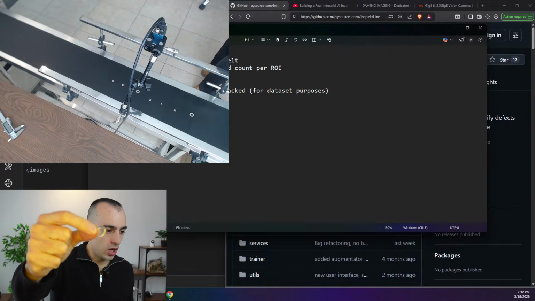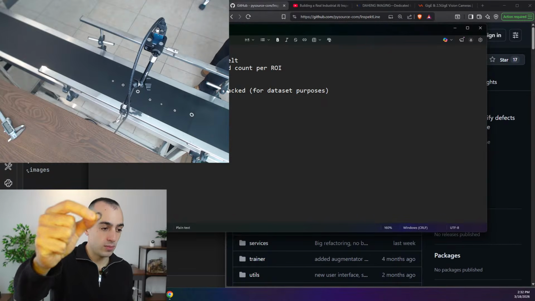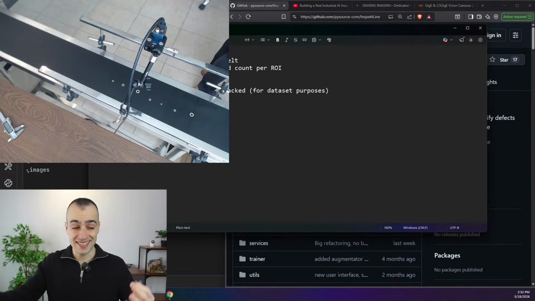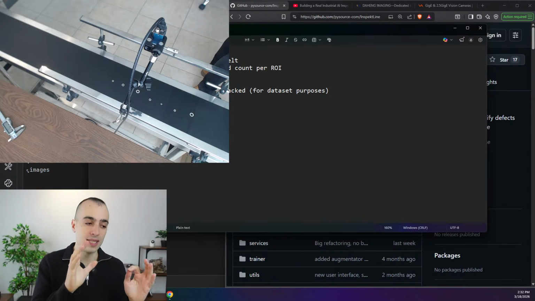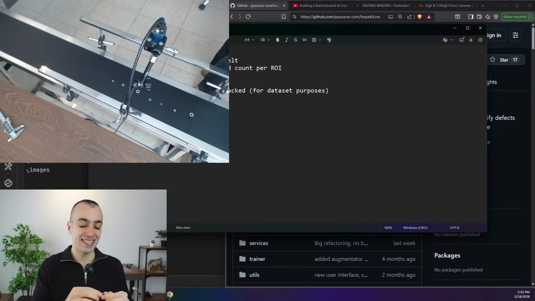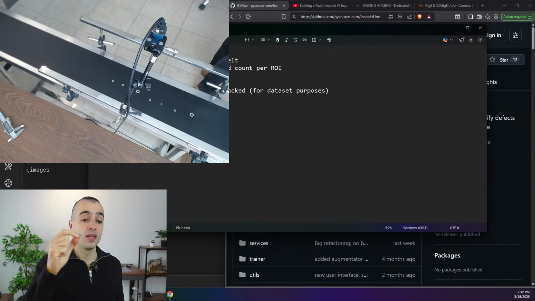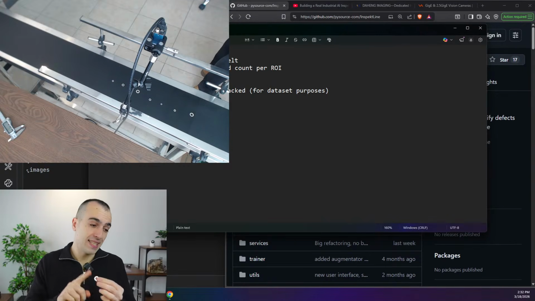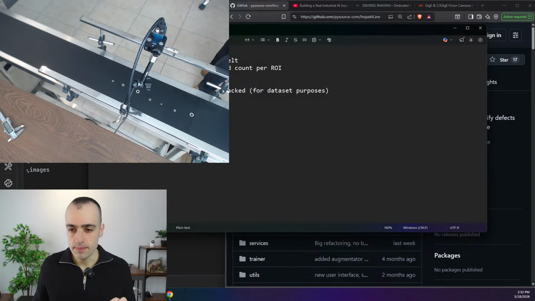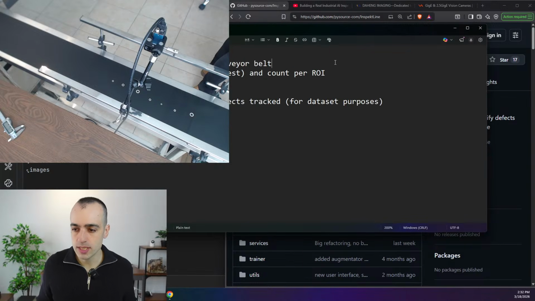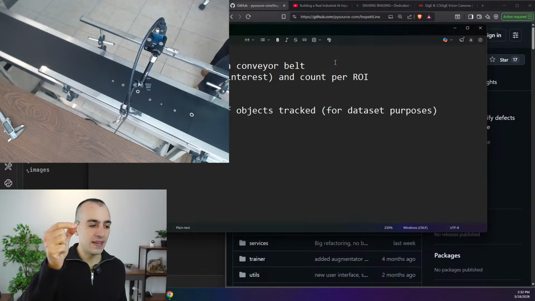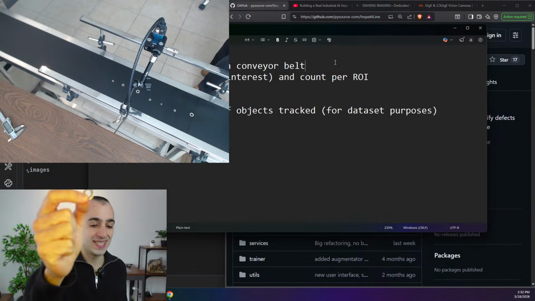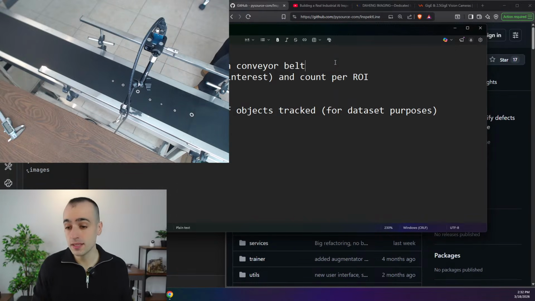So this is the object that I'm using in this moment, steel rings. I took a data set in the previous live. I will quickly show you how I trained the model that can detect these steel rings. We will see the detection of this in real time. And what are the two main goals? The first is that we want to count the objects. So we will do live counting of the steel rings on the conveyor belt.